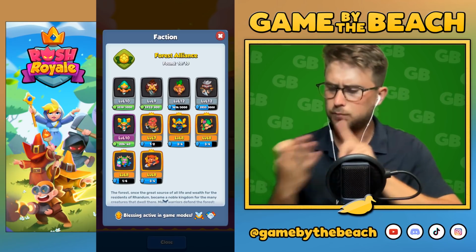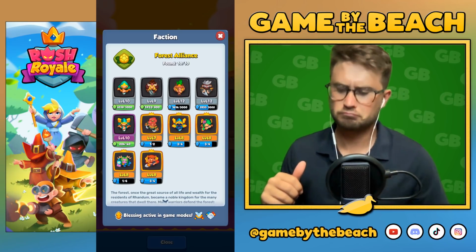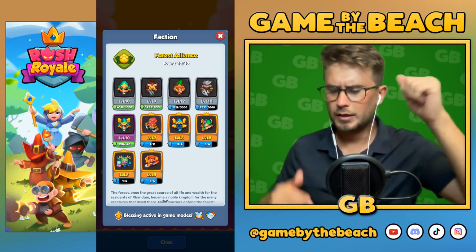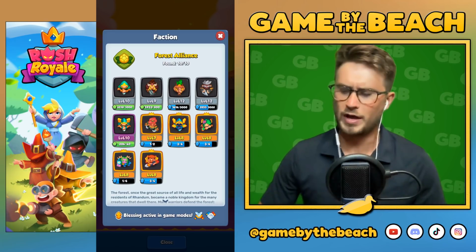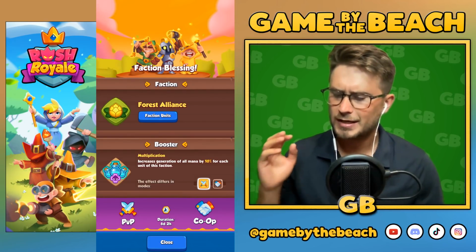Archer, Hunter, Poisoner, Rogue, Wind Archer, Blade Dancer, Boreas, Dryad, Summoner, and our boy, the Pretzel Thrower, which if you guys didn't see my last video, rocking with the Pretzel Thrower, took out a whale. Love to see it.